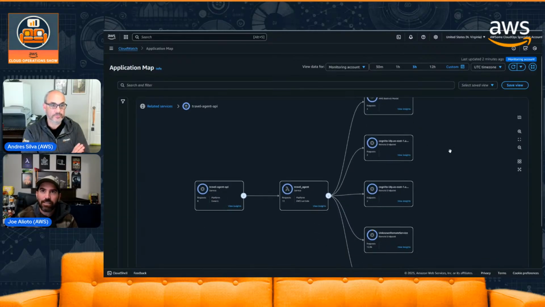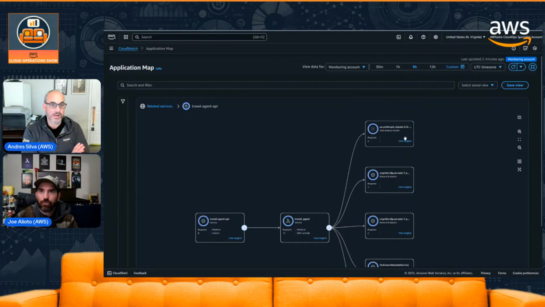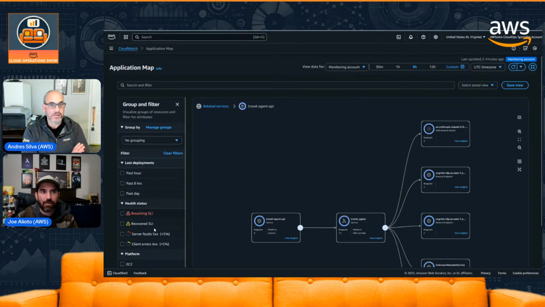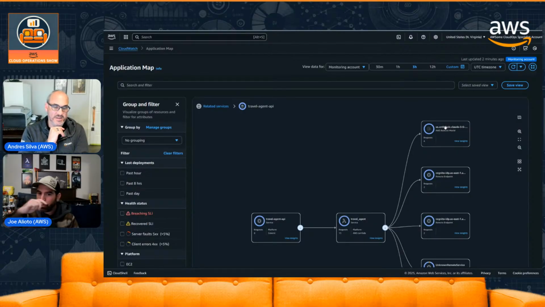But if you started to see throttles for your model, you could very easily see that your model is throttling you in the same way where you're getting the 400 errors. And you'd be able to jump to that immediately and say, we actually are getting throttled in this, and we need to start looking at the volume that we have, or whether we need more provisioned throughput for the models if it's running in Bedrock, or what we need to do.